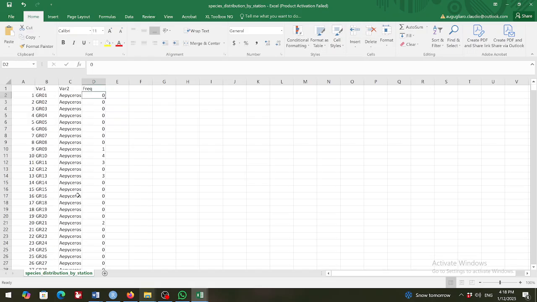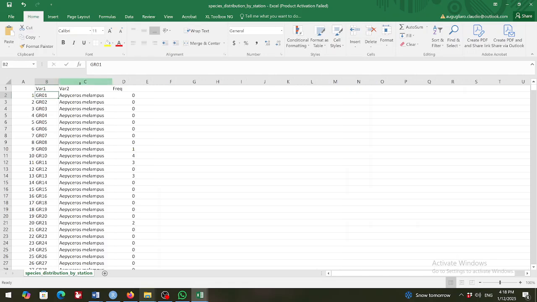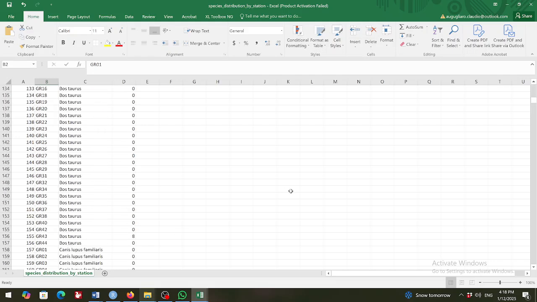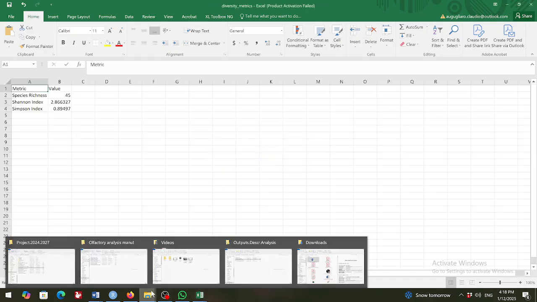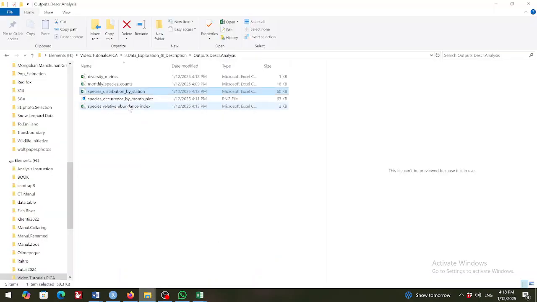So also here we could put the station here, the species here, and just cross the species with each station's detections. So we have it for each species, each station. Fine. Then, that is the graph we saw before.